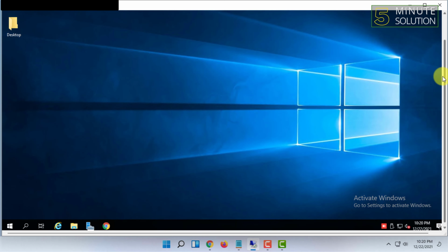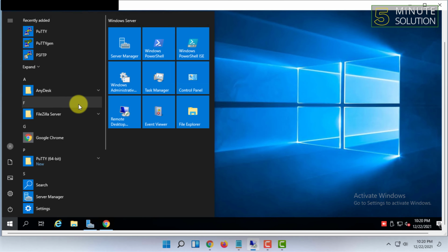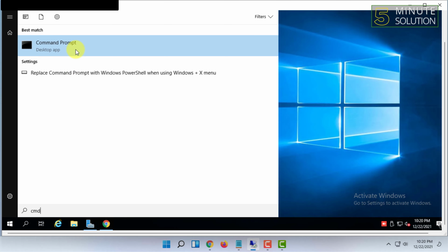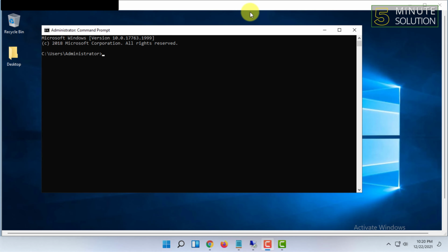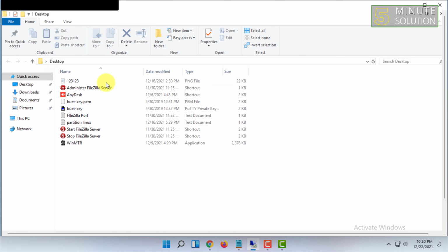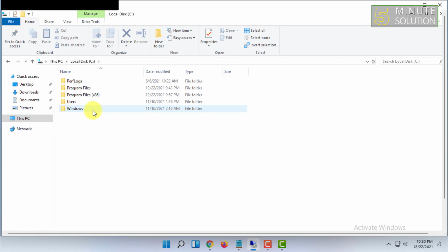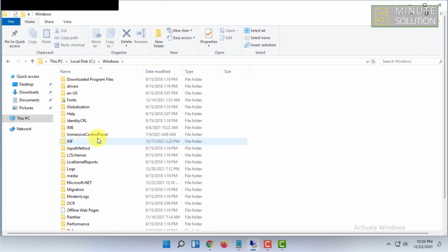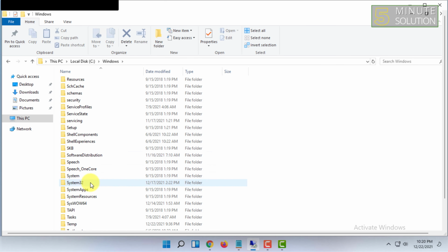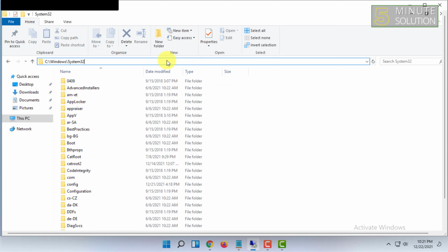For that you have to open your CMD, the command prompt. Then you have to open your file explorer and go to This PC, then go to local disk C, and you have to go to Windows. Basically you have to open a folder or get the address of a folder and copy it.